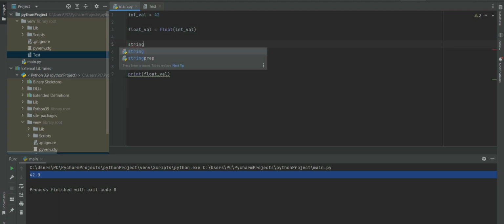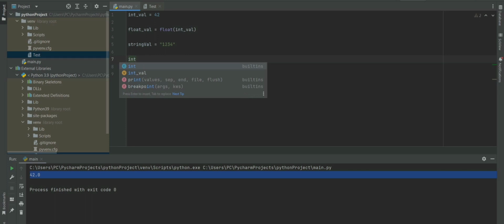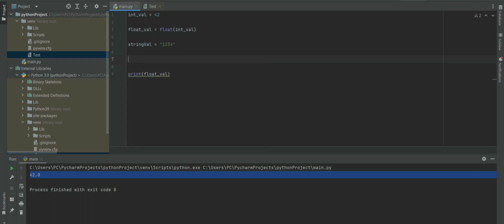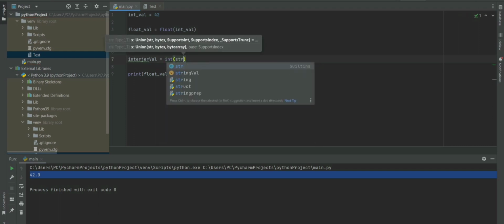String value equal to the number 1, 2, 3, 4. This is a string value. Now, if you want to convert it to a number, an integer, int val equal to int, string value.